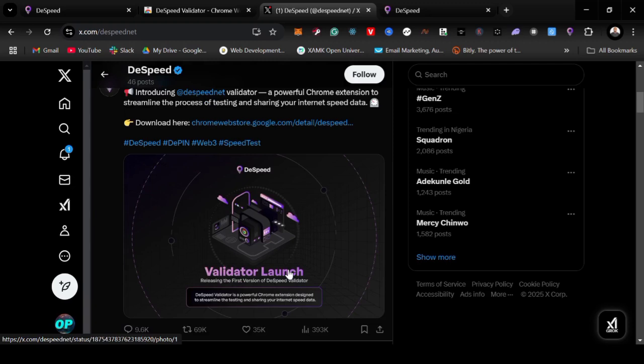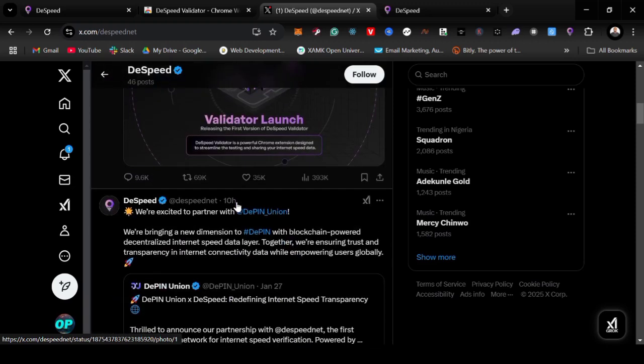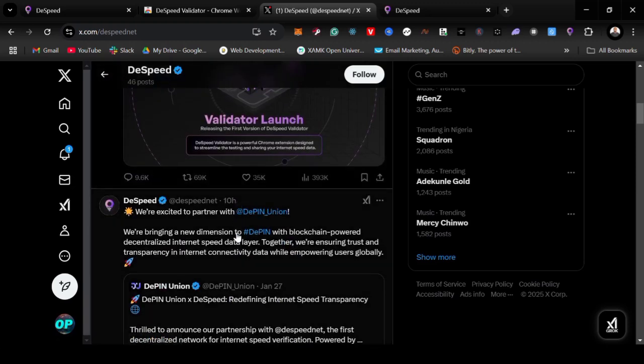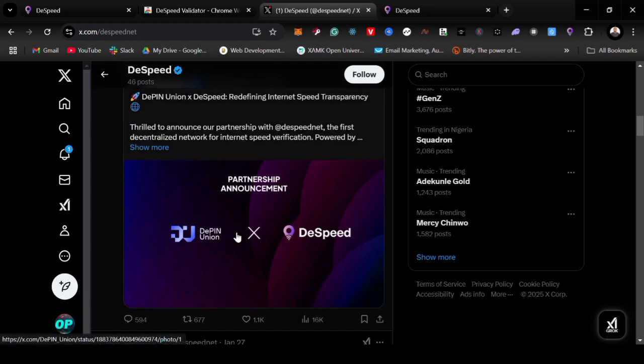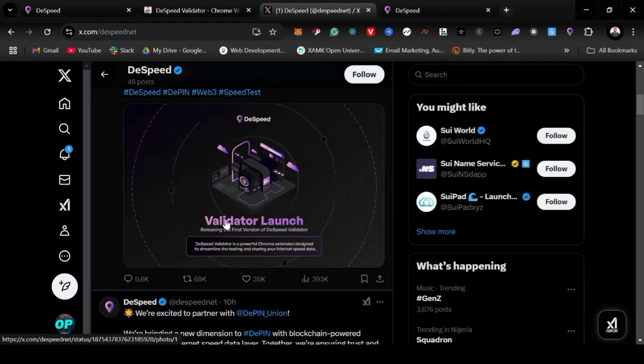So what I also recommend, a side note, is this: even if you are sleeping, I mine with my phone as well as my laptop. Whenever my laptop is on, maybe I want to sleep or I've stopped work during the whole day, I switch over to my phone and turn on my mobile internet connection. Even if I'm sleeping, it can still be mining for me when I wake up the following day. So that's how I do it and accumulate more points. It's like a strategy, and I want to tell you in this video so that you can adopt it and use it for all the DePIN airdrops that you are mining. So without further ado, let's get started.